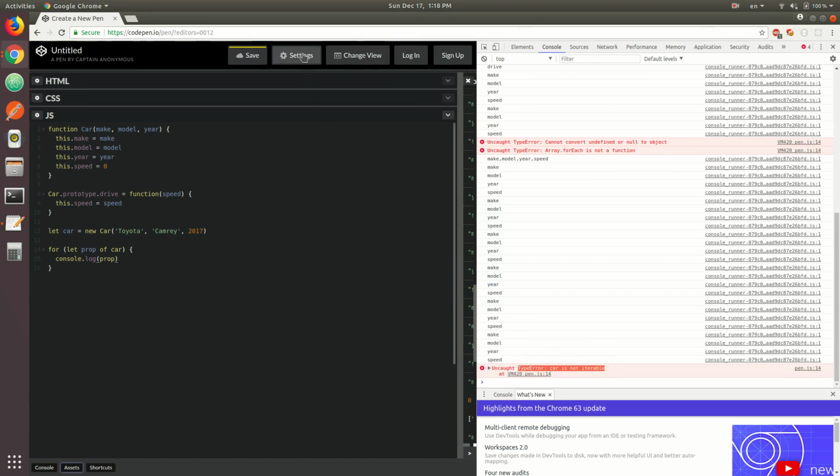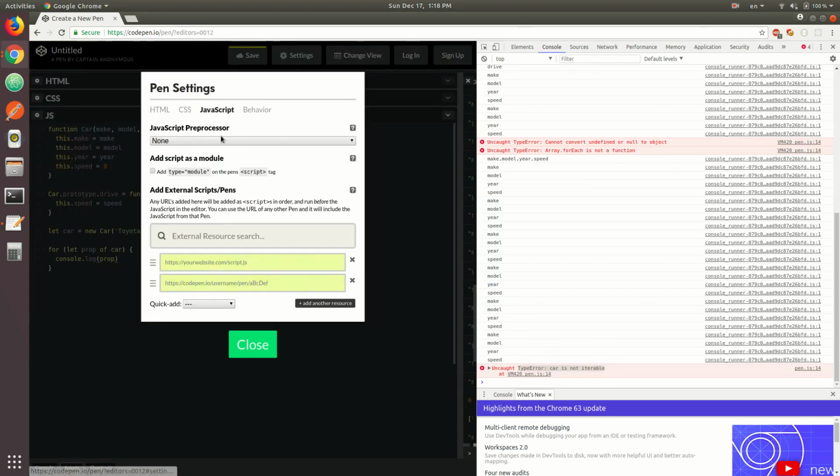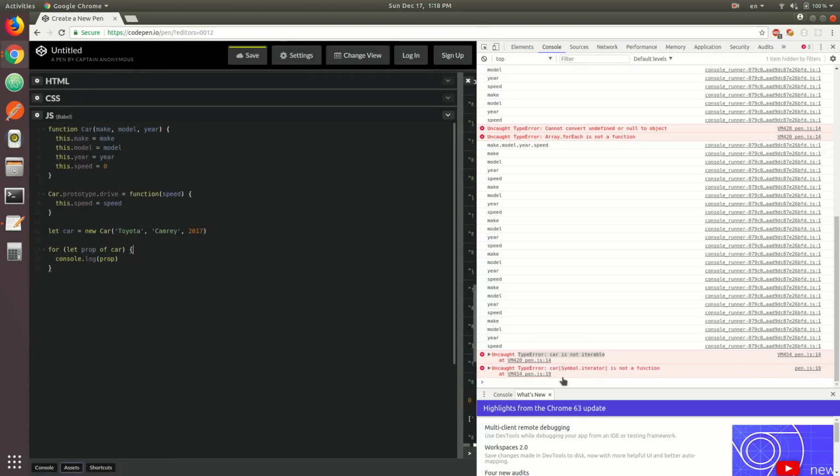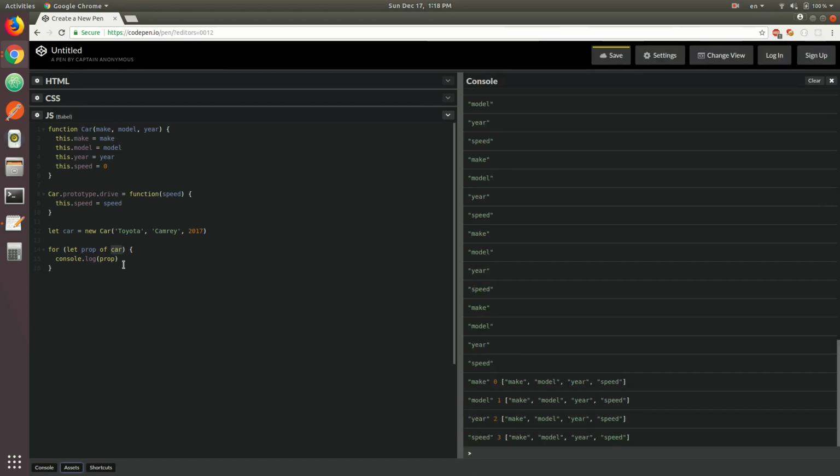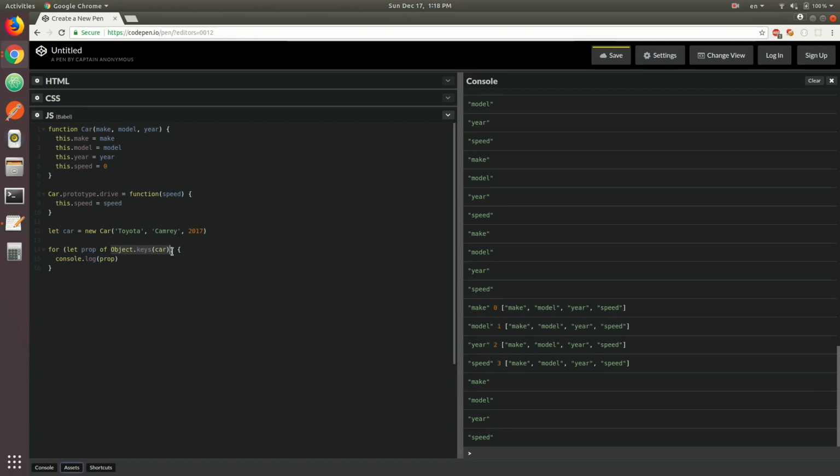The message is going to look different if you're actually going to apply the Babel processor, as you see right there. So it's going to give us a little bit different message, but basically the essence is that you cannot iterate over simple objects like we have here. What you can actually do is call Object.keys on the car object. So this is going to give us an array, and now we're basically iterating through all the elements of that array, and it's going to give us the same 4 properties as before.